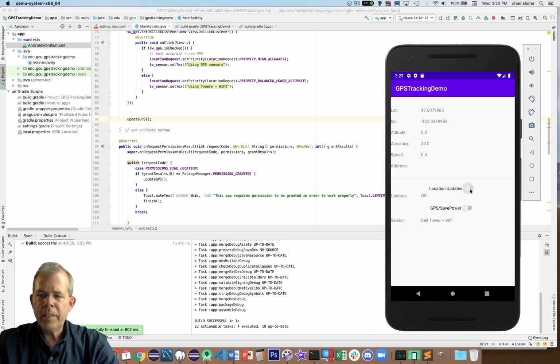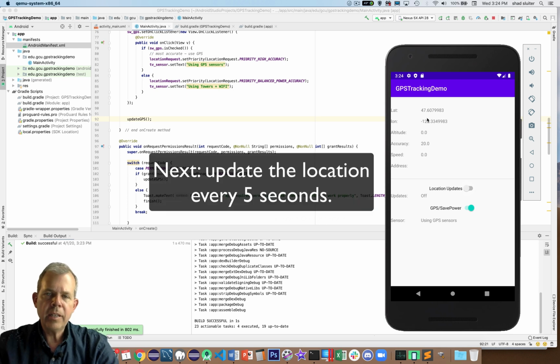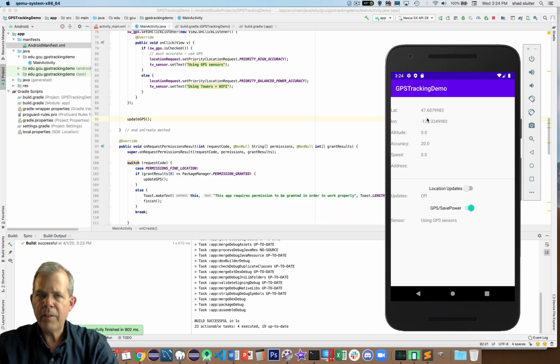So location updates on off is not doing anything yet. We still got that to go. The second switch is theoretically working. However, I really can't test it on this phone because it's a virtual phone. But on your real phone, you can check this out. So we've got ourselves a one-time update. It is just checking when the app launches. That's pretty good, but we want to have the app be able to turn this service on and off, which is this switch, and we also want to be able to track this as it's turned on, so every 30 seconds or every 5 seconds. And so that's still some work to go, but we'll fix that in the next video. So stick around, and we'll refine our application to be even more useful than it is now.